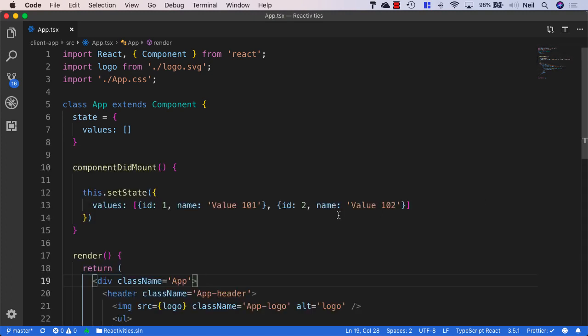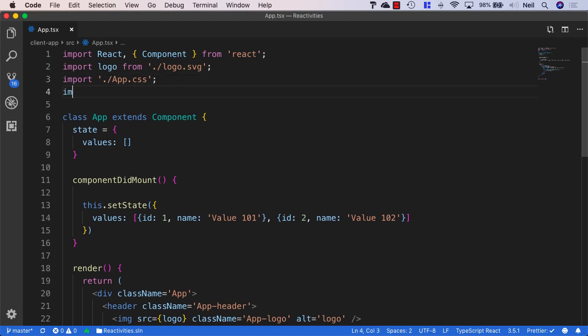Inside our app, what I'm about to do next is not how we'll continue to use Axios, but just for this simple example, I'm going to import Axios directly inside my app component.